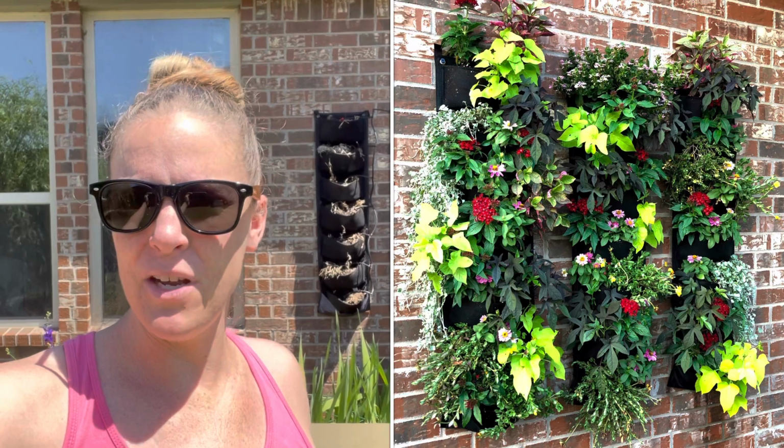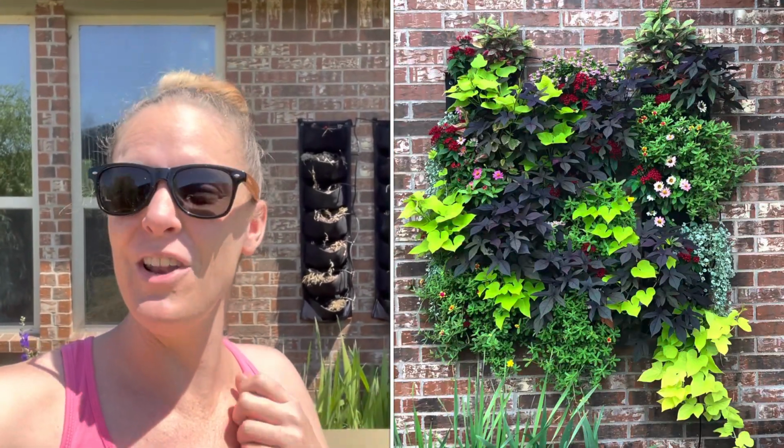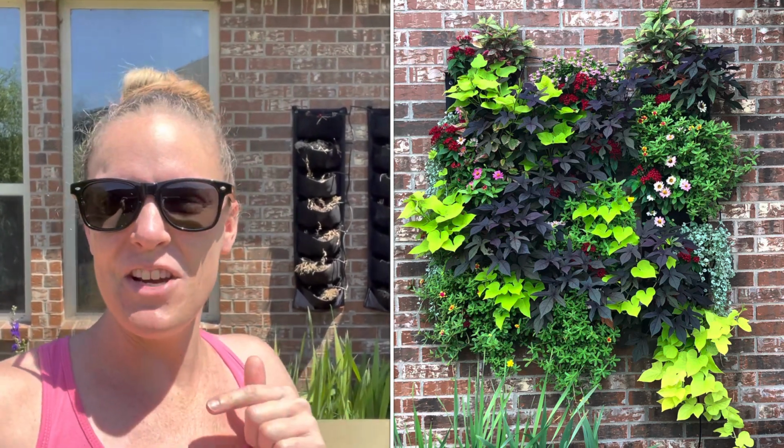I used a wide combination last year. I used sweet potato vines last year, which went bonkers, and I had to do a lot of work trimming and caring for those over the season. So this year I'm going to switch it up. I'm going to change it up to some different blooms.